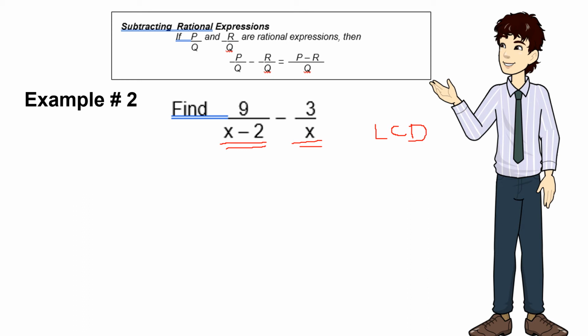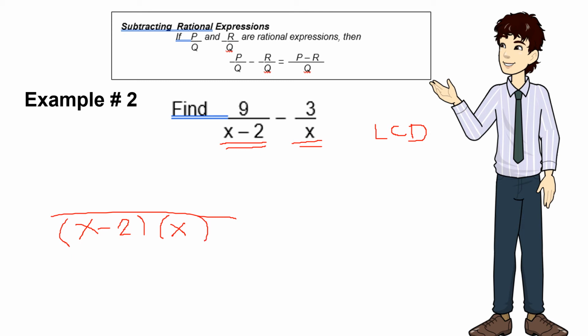So, understood, ang factor ng ating denominator is x minus 2 and x. Walang common sa kanilang dalawa. So, this will be used as our LCD. So, kopyahin lang natin siya. x minus 2 and then x. So, ito na yung ating magiging LCD kasi nga wala namang common sa kanilang dalawa.